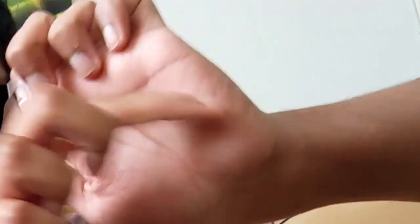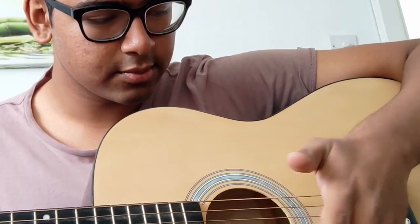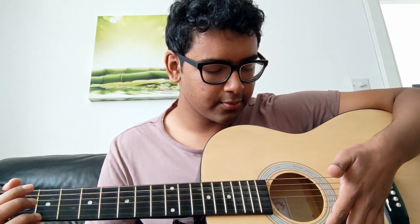Tip number two: use percussion. Sometimes you don't want to overdo it and only want to use it when it's right, but more often than not using percussion sounds a lot better because it's not just the sound of a guitar. You can add a little bass with this part of your hand — just whack the guitar pretty much. You can also slap the top string with your thumb to make that sort of clickety-clack sound, like a hi-hat. Basically, just twist your hand with a little more force than you usually would.